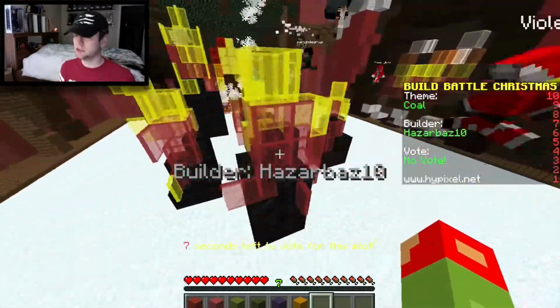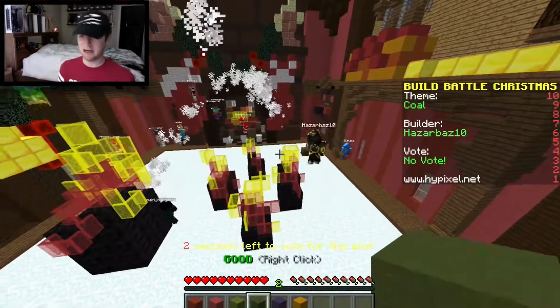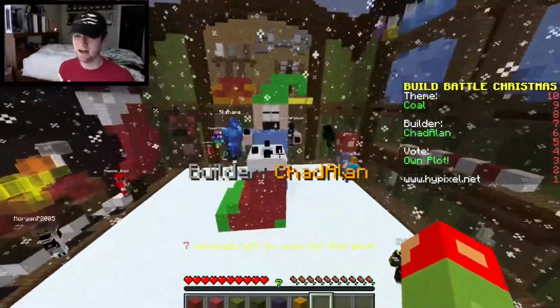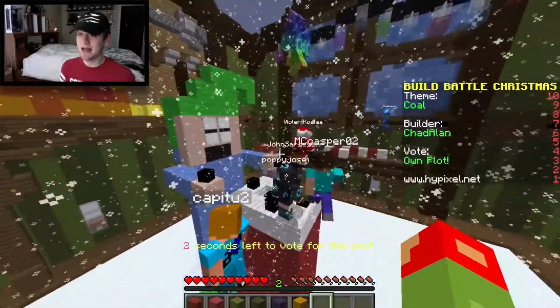Okay, so this is coal that's on fire. Okay, so they did burning coal. I'll give this a good. They did creative. That was good. Oh, look at this. He's got his stocking, and look, he's so mad because he got coal for Christmas because he's been hacking on the server.